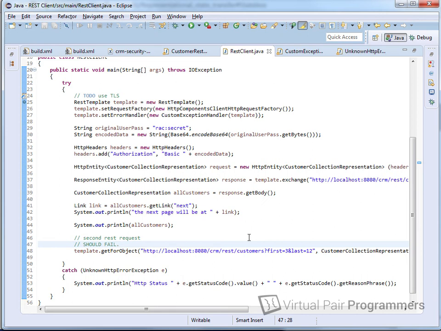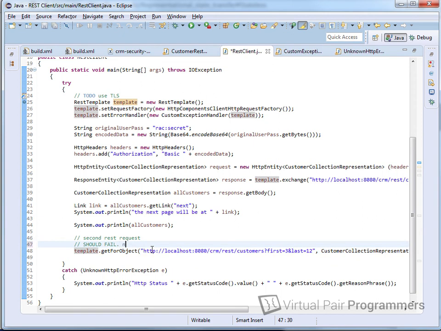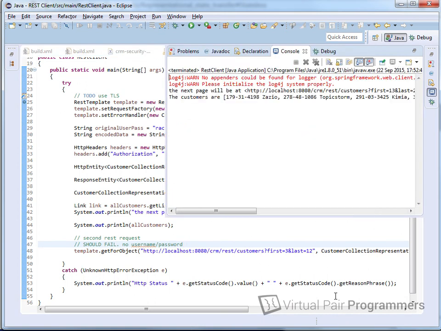And as I have stated, REST web services should not maintain state between the client and the server. So when we make this request, the server will not know or care that we've previously made a request with the username and password. So in other words, this request should be being made with no username and password. Well, I say should, but to my absolute amazement in rehearsals, if we give this a run, I'm not printing anything out for the second call, but you can see there is no exception.